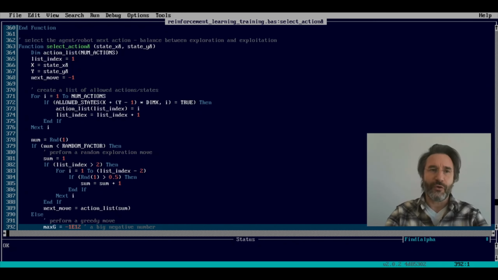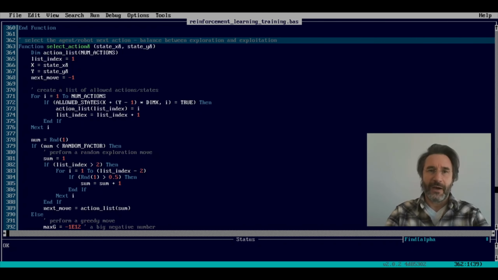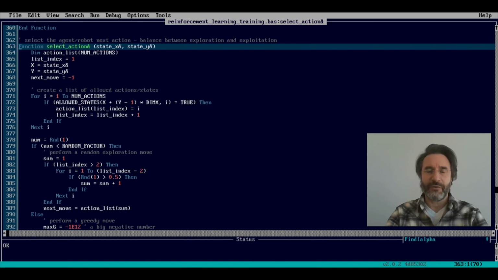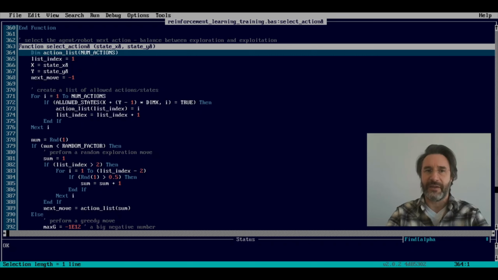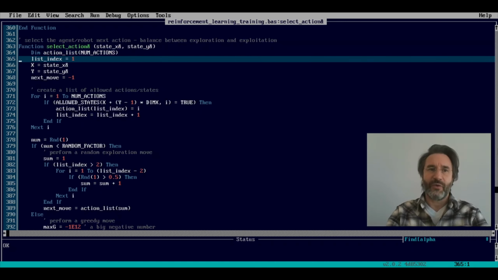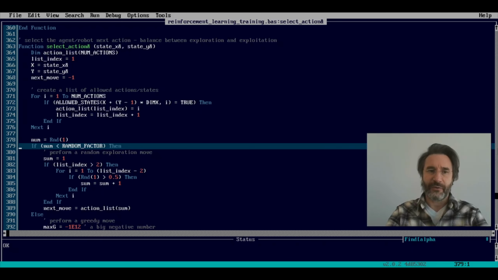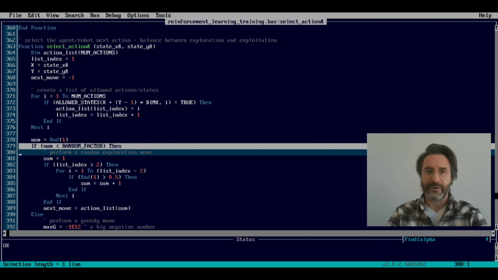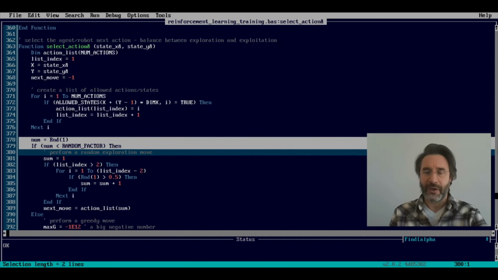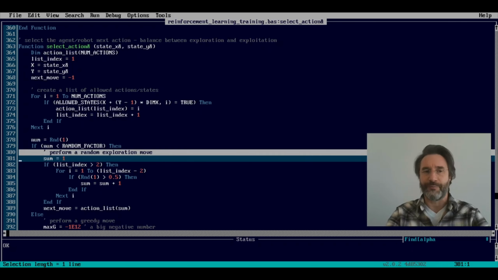We can now go through this other function, which is very simple to understand, although it is very long. It selects the action for the robot provided a position. And what it is going to do is very, very simple to explain. Here there is one part that is important. We shoot a random number, and if this random number is smaller than this random factor, we are just going to explore the maze in a random way.